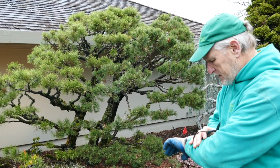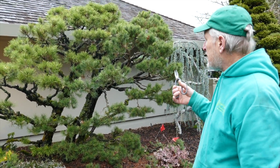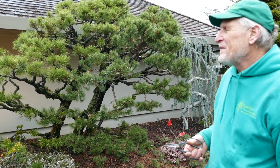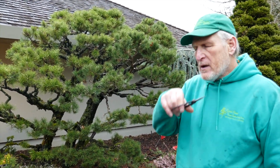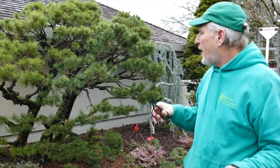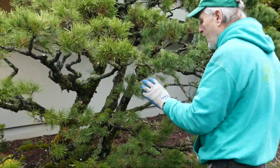I'm going to very discreetly, very carefully evaluate each branchlet, not each branch. You've got the trunk, the branch, the twigs, and the twiglets. I'm going to go through each twig and twiglet, and I am not just going to indiscriminately cut. I'm going to cut back to a bud, to a little branchlet that comes out, because right now it still looks pretty shaggy, rather ratty. This is where I'm going to ask the cameraman, my son, to zoom in.